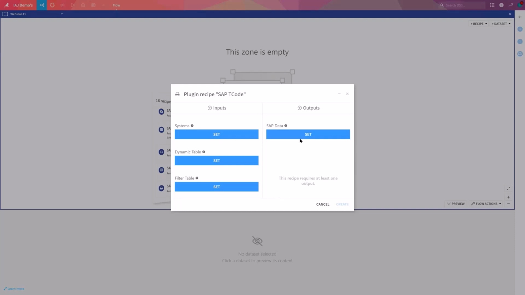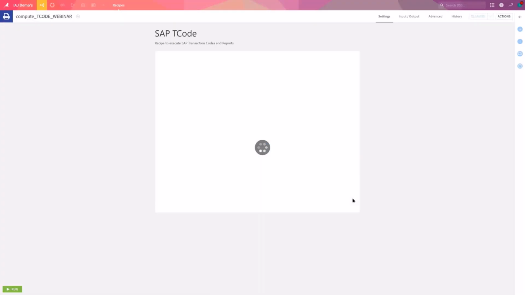So when I choose that part of the recipe, I can then set the data set up. We'll just call it tcode_webinar. When I create the data set, it's going to bring me into a wizard. This wizard technically sits on the DVW middleware, which is what we call the XCS console. X for cross, so a cross connector for SAP, is a console where we hold all these connections. Again, we'll talk about that a little bit more later.